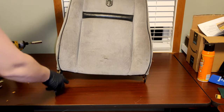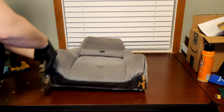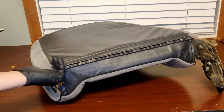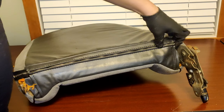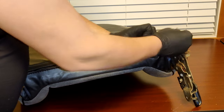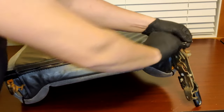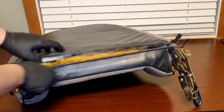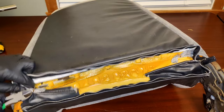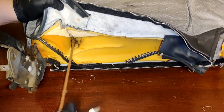Now onto the backrest of the seat. There is a zipper on the bottom of the backrest. Go ahead and undo that zipper. Now remove the two hog rings from each corner. With them removed, flip the seat over and remove the hog rings from the two listing rods. Now go ahead and remove the listing rods.